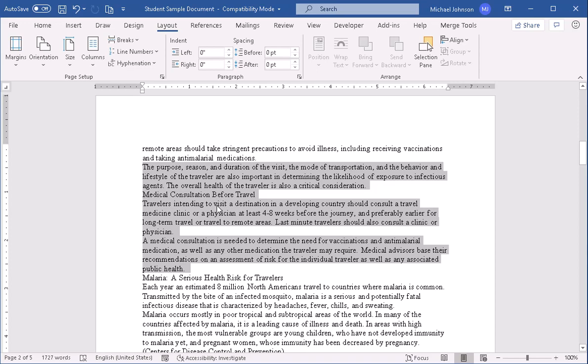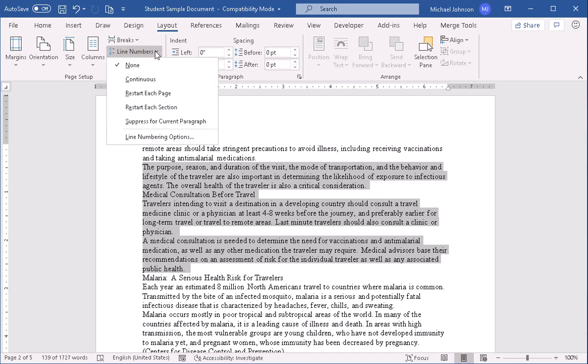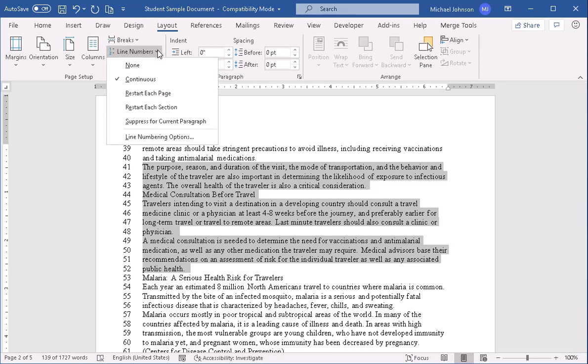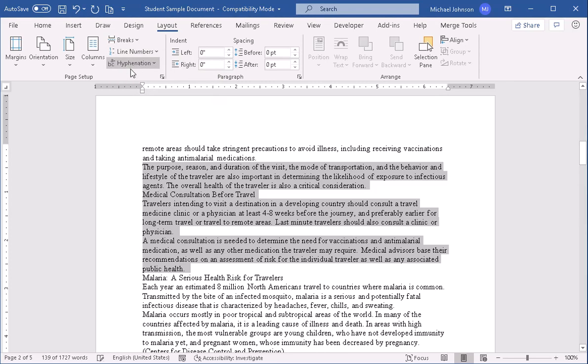One of the other things I just want to touch on very quickly here is the line numbers. Now we can also put in line numbers, and this will give us an idea of how many lines we have within a document. And of course, if there are any errors, especially if you're using a special piece of software that is looking for a particular line, then we would be able to see that. And there's a way of starting it and then also terminating it. So I'm going to turn that off just to let you know that this option also exists.